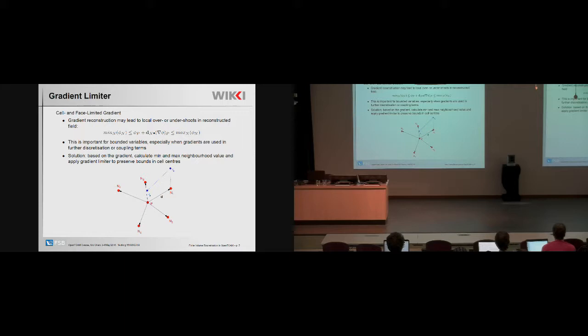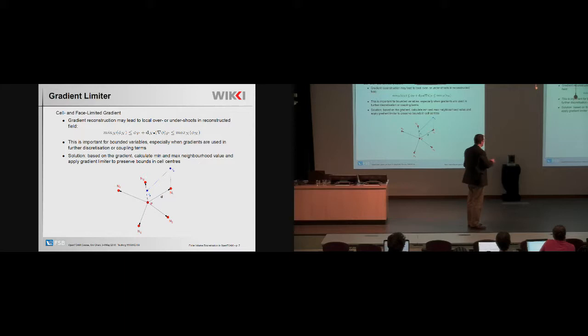If the extrapolated value doesn't fall within the minimum and maximum of my neighborhood, I know that my gradient is bad. Okay? So in the example that I tried to sketch quickly, the idea is that my function looks like this, and I'm here at the bottom, and now my gradient can go left or right, depending on where the neighborhood of my point is, okay? But the extrapolated value with such a gradient will fall outside of the range of my value and all of my neighbors, okay? When I find a gradient like that, I will basically clip it, saying all of the extrapolated values in my neighborhood need to stay between the min and the max of the values.